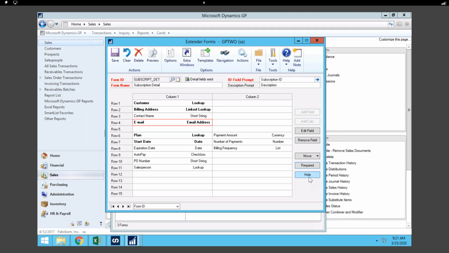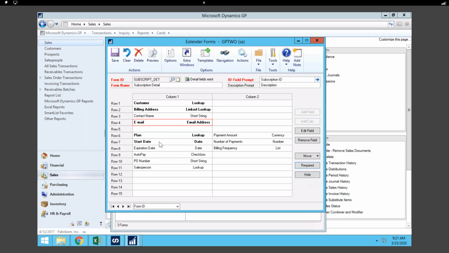Okay, you can also have hidden fields. So for the more developer types that might be on the call, I can create a field that's a calculation that maybe only gets used to populate another field. But I don't need the user to see that data, so I can actually have it there but hide it. That way I can use it in other portions of the software, but I don't have to worry about cluttering the window with stuff that the users don't need to see.